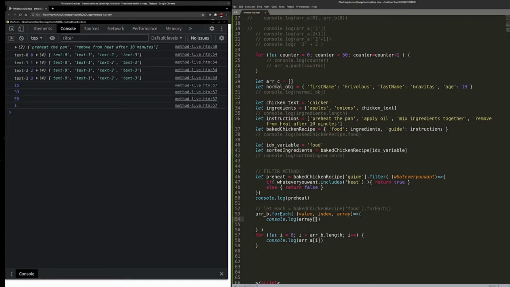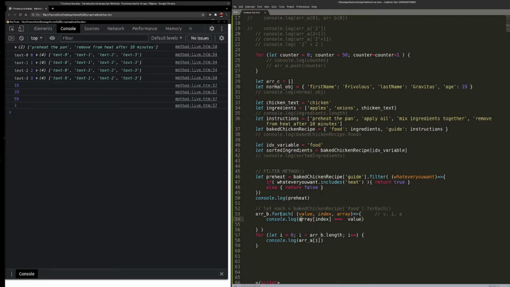We can say array index, and this is so redundant, but what I'm doing is I'm taking in the third argument from the forEach method, which by the documentation, if you look it up, it tells you that it gives you a value, an index, an array, which I summarize usually to just VIA to help me remember it. And I'm going to console log out the original array, which is one of the arguments that it gives me for my function that I pass into my forEach method. I'm going to use the index that it gives me too, and I'm going to see, is that equal to my value?